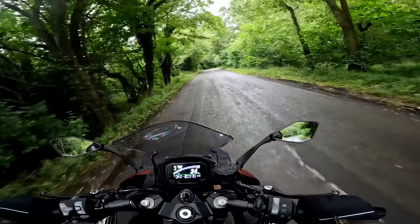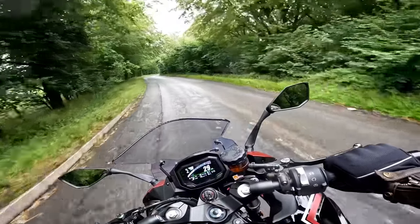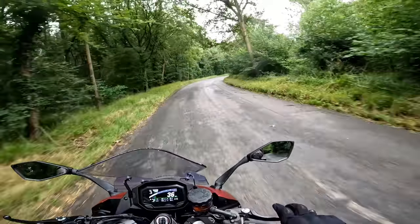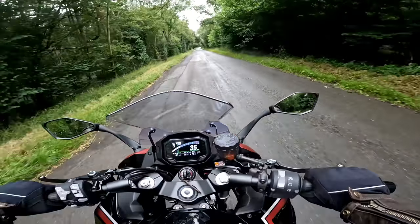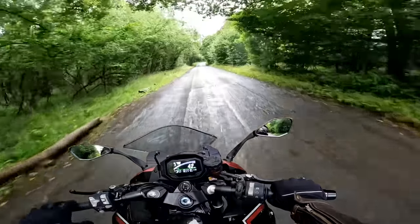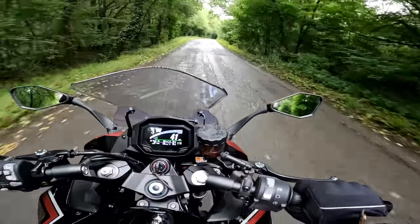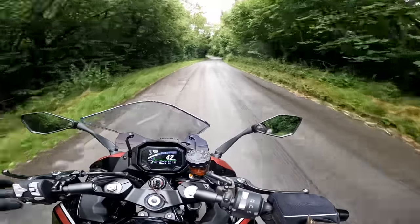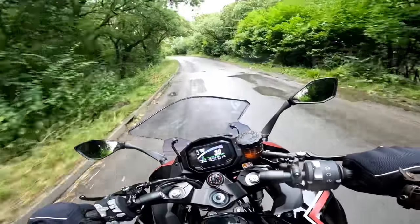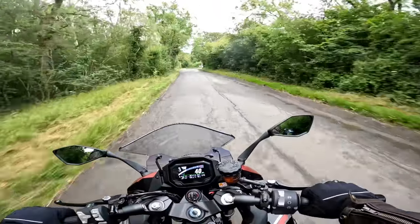There's been a shower here as it's quite wet on the road, so I'm just taking it a little bit easier through here. These roads are in a terrible state around here. In terms of the dash, it's all quite neat and tidy. This little screen seems to do a reasonable job — I've got smooth airflow over my head, nothing turbulent, so that's going to work well if you're doing longer transits on motorways and faster roads. The screen is adjustable manually and is on its mid-setting at the moment, which seems fine for me.